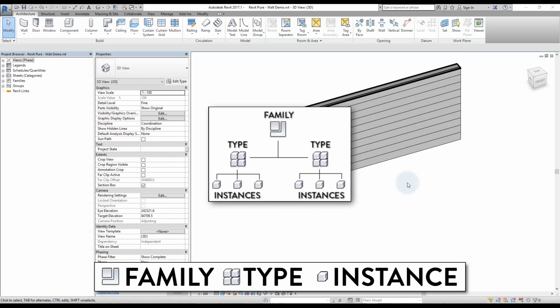It is critical that you understand the difference between a family, a type, and an instance. The families are external files created by users and inserted in a project. Sometimes, families are built in Revit and cannot be modified. Types are variations of a family. For example, you can have an aluminum door type and a red plastic door type of the same family. Instances are a single occurrence of an element in a project, so each time you have a specific aluminum door type used, it is called an instance.